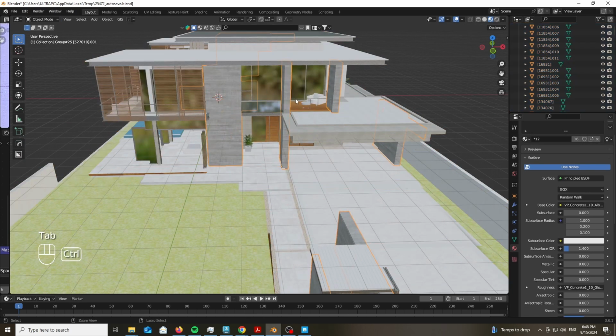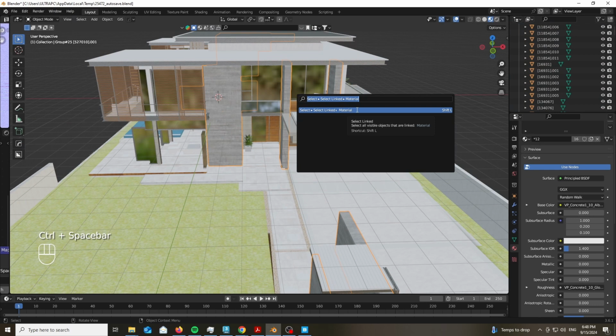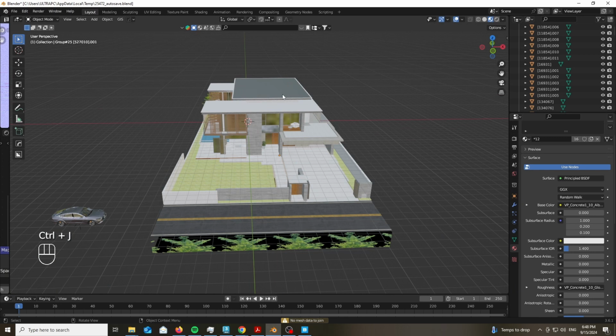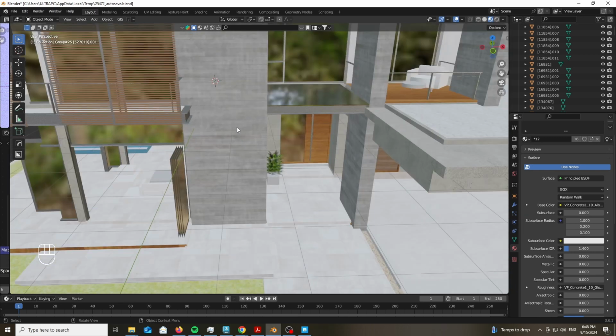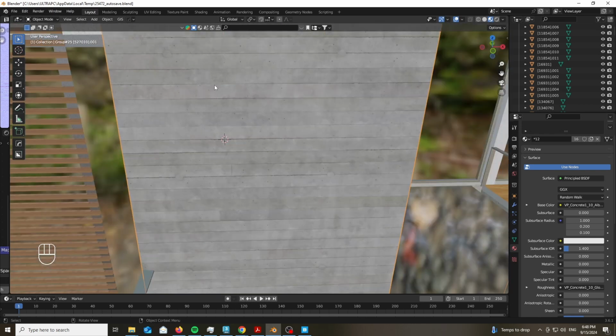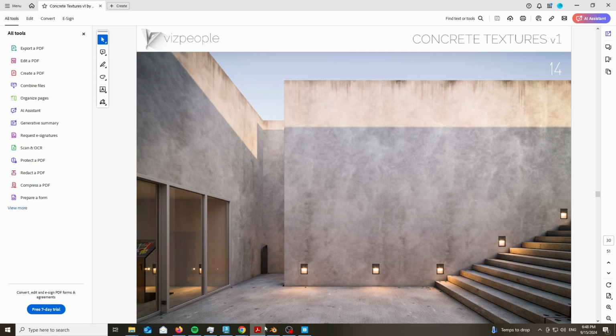After doing that, I want you to go ahead and select the main objects with the main materials and press Shift L. What that will do is allow you to select objects which are linked by material, effectively selecting all of the objects with the same material and pressing Ctrl J to merge them. This will help you to apply materials and make the scene have less objects and easier to navigate.